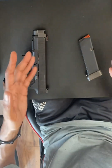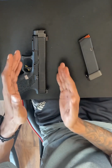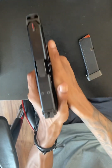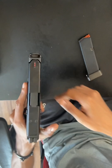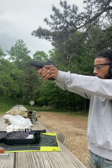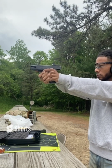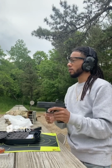And that leads me to another gripe, which is why I took off the red dot. Since it put it a little bit higher, it threw my aim off. What I mean by that is when I was aiming down sights, you have to push forward with the Glock because of the grip angle. I felt like I had to lift up some. It wasn't really affecting my accuracy, but it was more a comfort thing with the gun. You know what I mean? It had its pros and its cons, but that's the reason I took off the red dot on here and I switched out to a black back, red front.